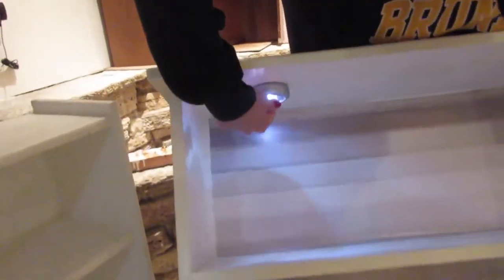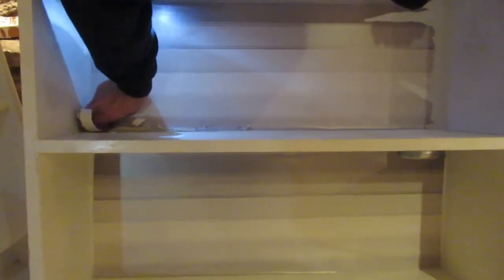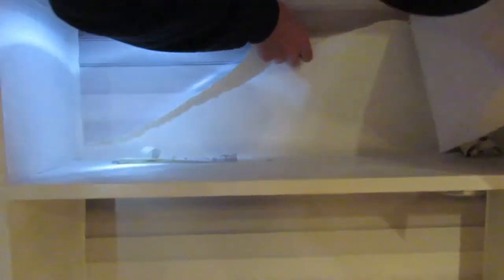Oh look at this — I can reuse these. See the wallpaper? It's actually wrapping paper that I glued on. I forget how I glued it on — probably some kind of obnoxious glue now that I'm thinking about it and I'm probably going to be really unhappy. Well, maybe not too bad.